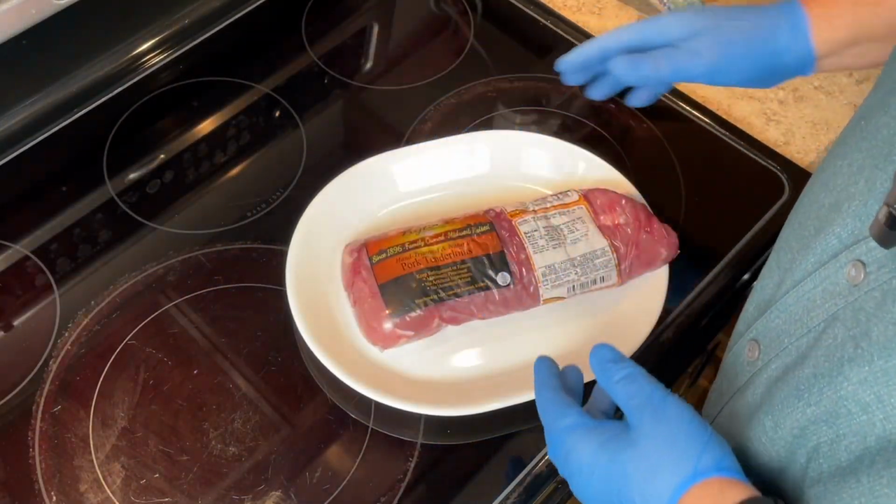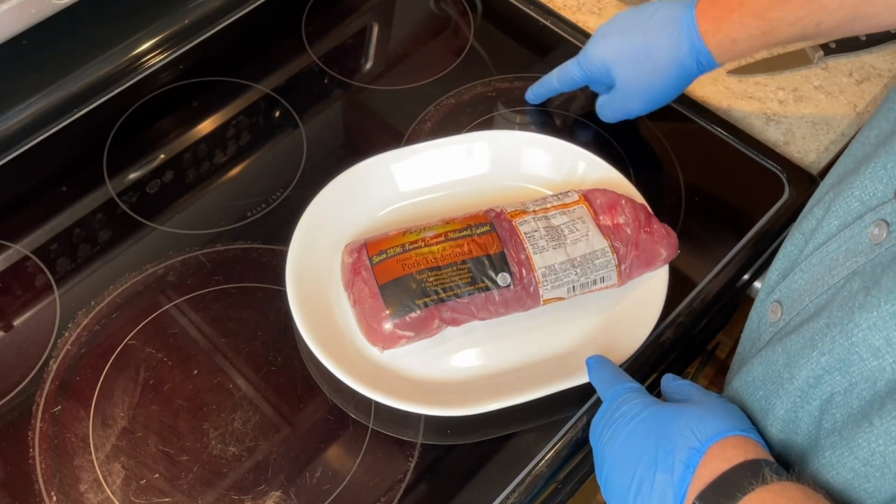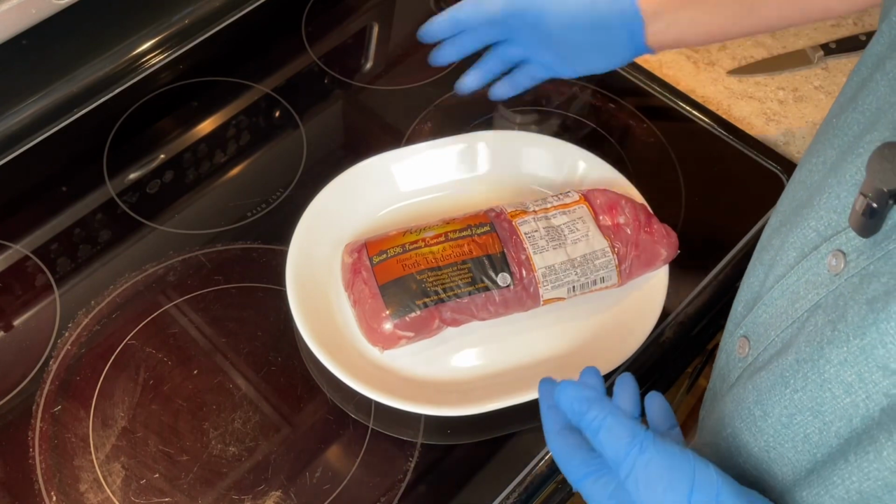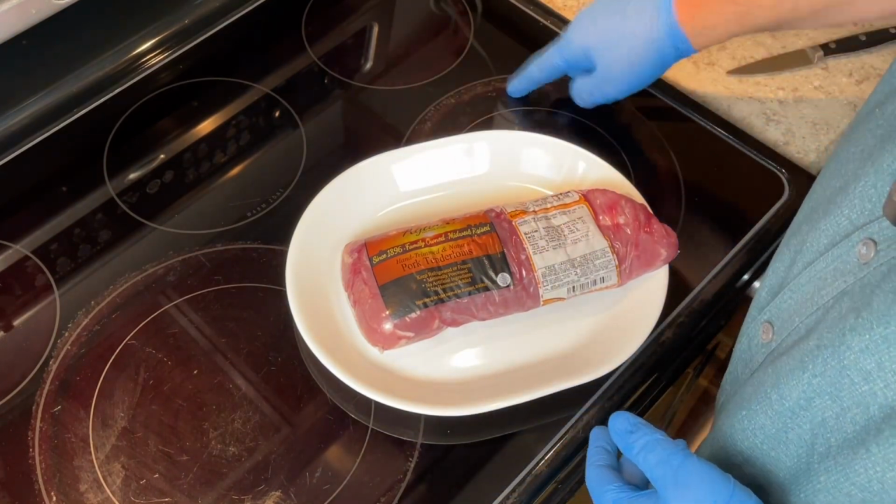First of all, I apologize for the general dirtiness of my stovetop. I've been trying to clean it. Can anybody recommend a good video to watch on how to clean these glass stovetops?